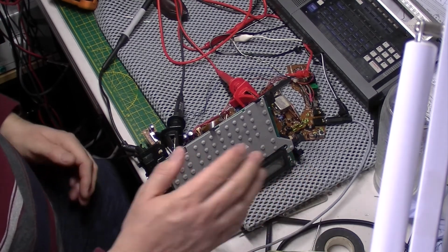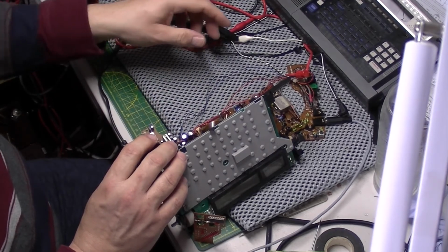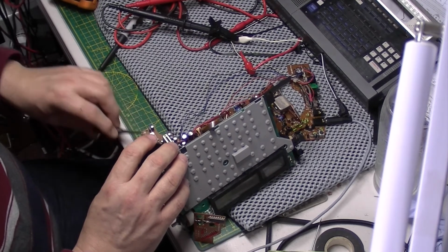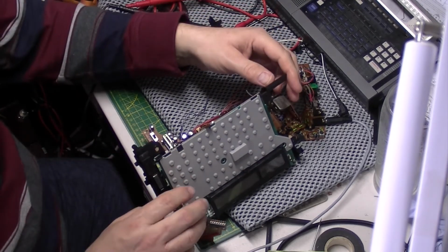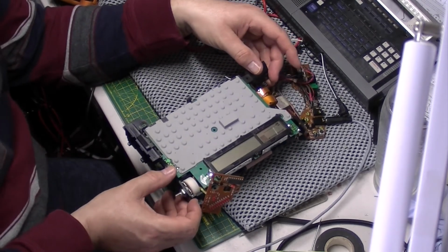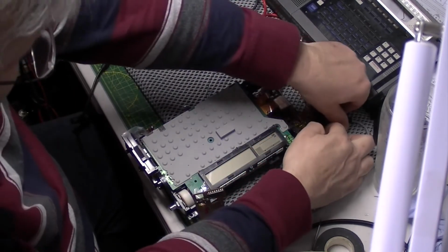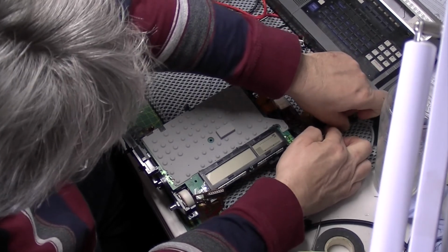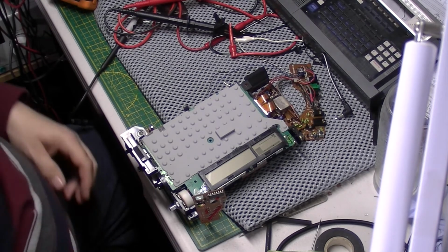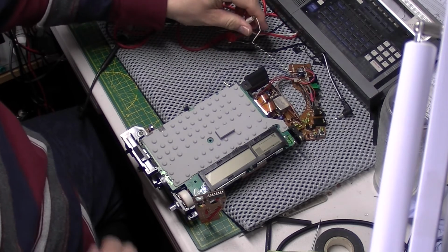So I'm going to put it back together and see what happens. I hate that, not being 100% sure that you've actually fixed something, although it is working, and not knowing what you've done to fix it. Now obviously I did find the capacitor issue. That would definitely have been causing problems, because it was totally the wrong value, gone well out of tolerance, very much out of tolerance.